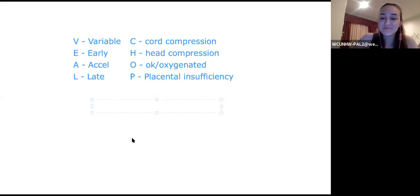That's a lot of things, but they are nicely listed for us so that we are aware of the possible causes. For prolonged deceleration, we basically do the same thing that we do for a late. We reposition. If she's still having prolonged decel, then you give her IV fluids, you give her oxygen, and then you consider, everything's a consideration, because remember, you're dealing with 2 patients and mom may be opposed. Consider expediting delivery if the deceleration does not resolve. And if mother fights you on that, you can explain to her why you'd like to speed things up and how this will help her and help the baby.